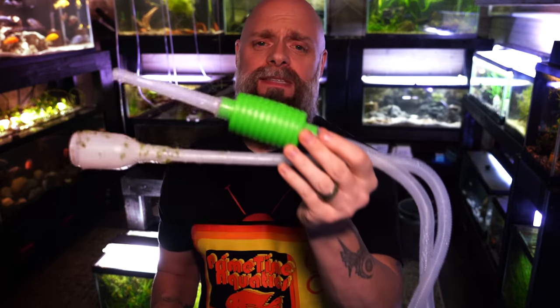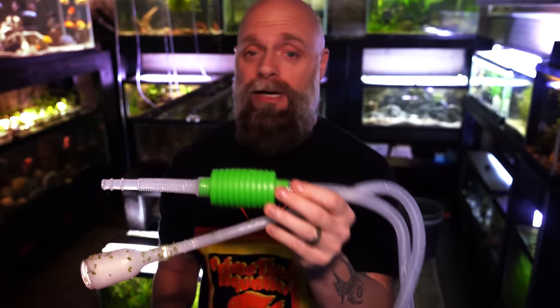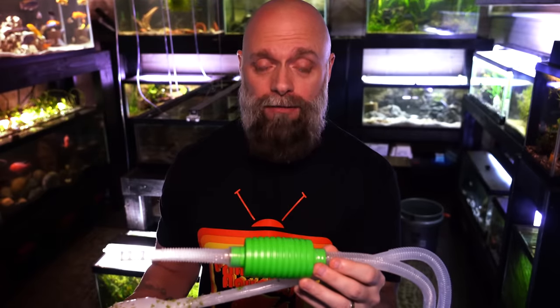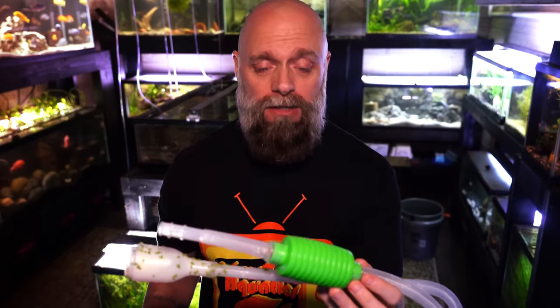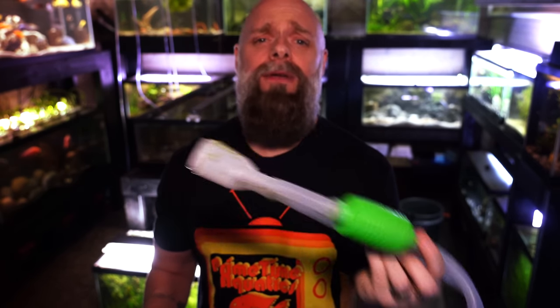All right, so what's the final verdict? The Luigi, this thing here, it's a very cheap gravel vac. I think for the money, there are much better options, whether you go with the Top Fin gravel vac from your standard PetSmart, or you look on Amazon, find something else. This is not something I would buy again. I bought it so you didn't have to.